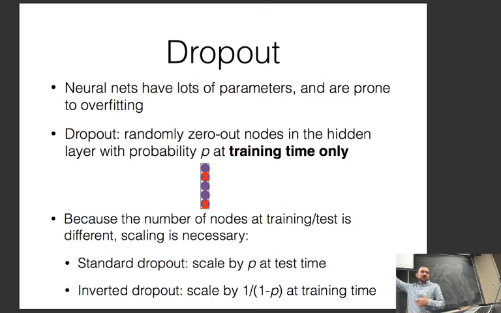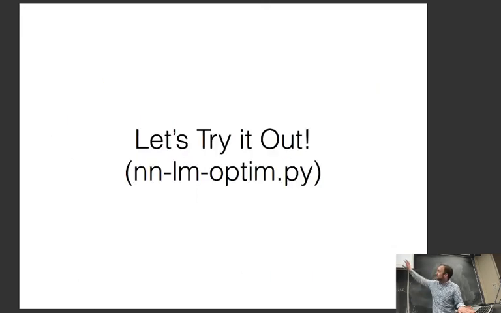Almost all neural network toolkits have some sort of dropout function that you can use. You just apply it, and then you set the dropout rate. You can set it to 0.5, which is a theoretically good value. But generally, the larger you set it, the stronger the regularization. You have to do some scaling at test time if you use this, but I'll skip this in the interest of time. I'll skip this, but you can take a look. This is basically a neural network language model with lots of tricks to optimize accuracy.